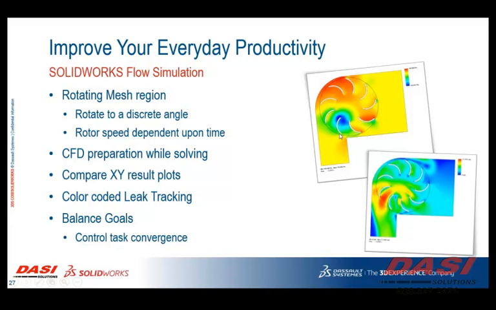This one here is creating the flow. So we'd have to put some turbulent type of value in there and some mass flow rate in order to simulate what it would generate as a real part. Well, with a rotating mesh region, we can actually have that body in there as solid geometry.